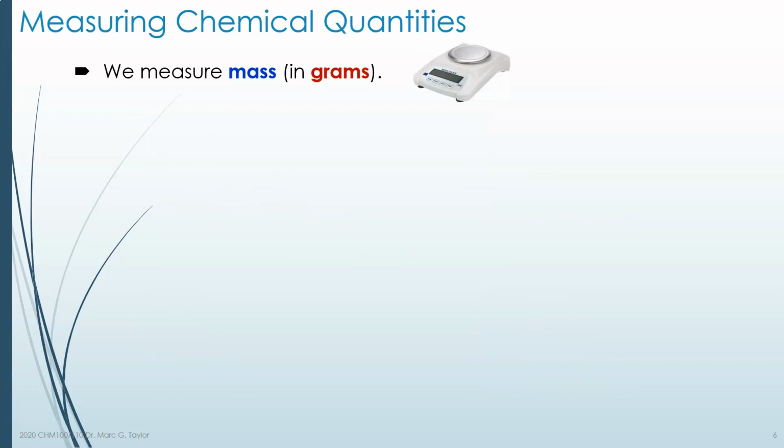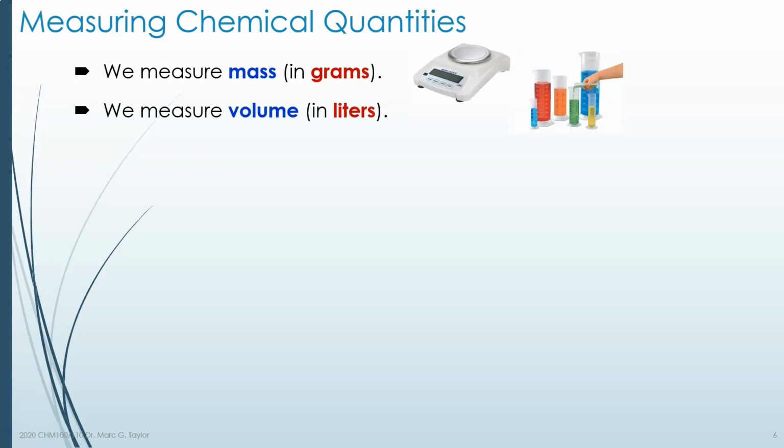So let's look at how we measure things in the lab. If we want to measure mass, we typically measure it in grams, and we use one of these electronic mass balances. If we want to measure volume, it's typically in liters, or if we're measuring smaller volumes, milliliters, or even smaller volumes, microliters, if you're working in a more high-tech lab. And we would use graduated cylinders to measure it typically in milliliters. So that's volume and mass. And these are very easy to measure in the lab.